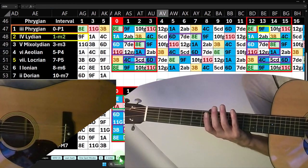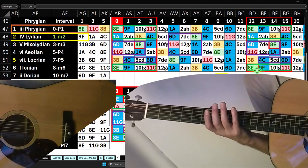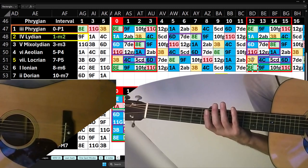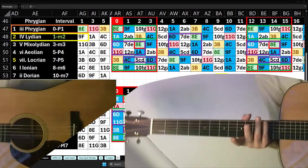Let's go back to this one though. And last time I was on, I started on this E and I only got to this E right here. I went from here to here. So let's go from here to here this time, and see if I can do this a little bit more quickly. But let's try a joke first. We're going to break this stuff up into chunks. Here's my practice joke session.